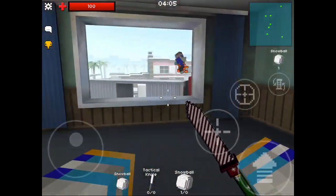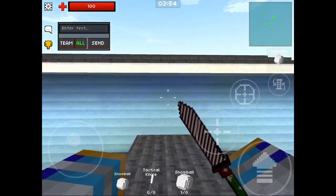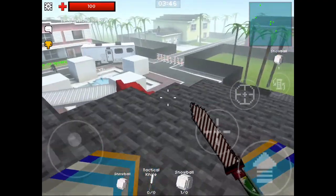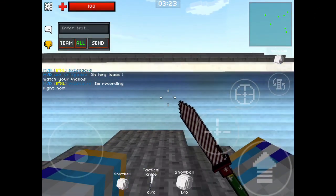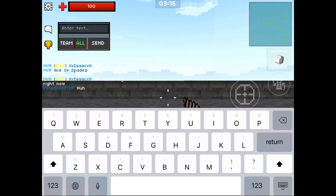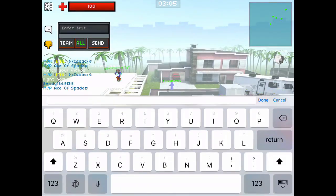So whenever people are being annoying and you're texting, just do that. That's how you fix it. Here's another thing you can do with this text: you wanna pull that out, and like, you can't really jump high or anything. That's what you do — you wanna go and press it, and you see how it kind of lagged me up or something. Yeah, that's what you do. Just keep doing that right there. It's pretty simple, but if you wanna do that, you gotta do it.